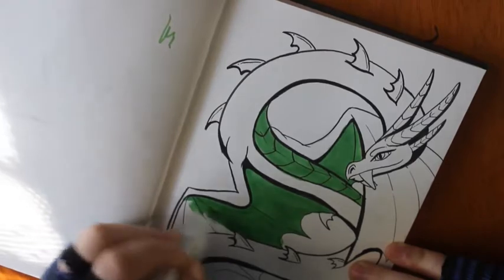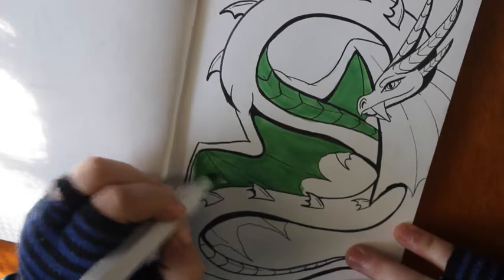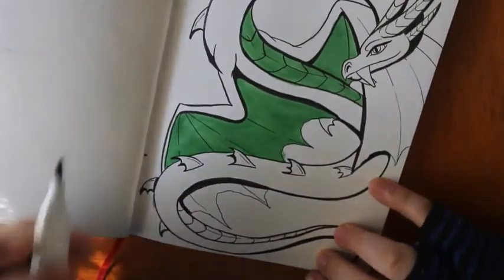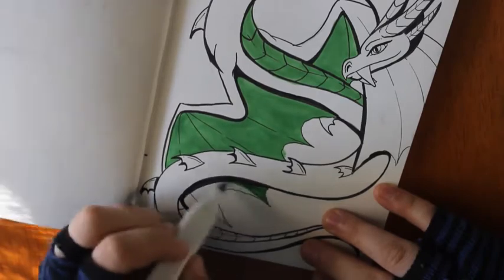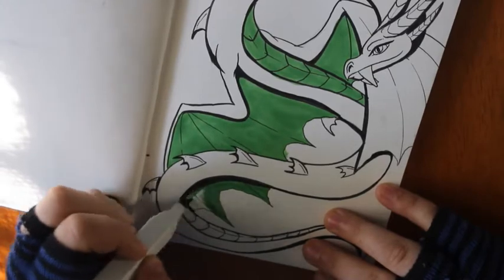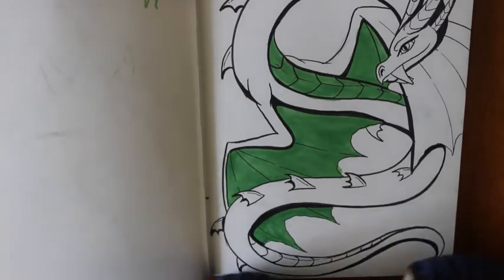And I find you have to put a few layers for it to look clean. But when it dries, it goes pretty much seamless. So if you can get past the coarseness and the grinding, then you've got a good pen. Again, this pen is that special calligraphy pen that I really like. I've also made a little bit of a mistake, but that's all right.